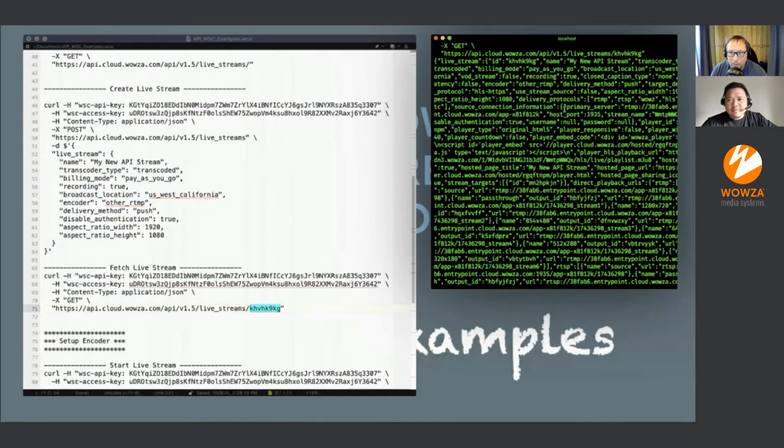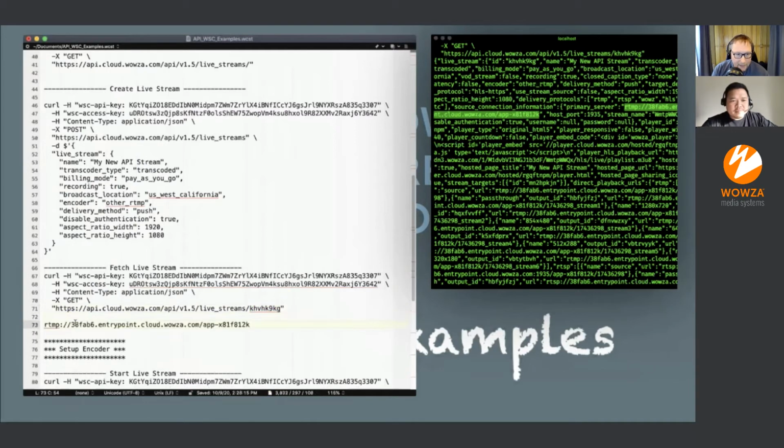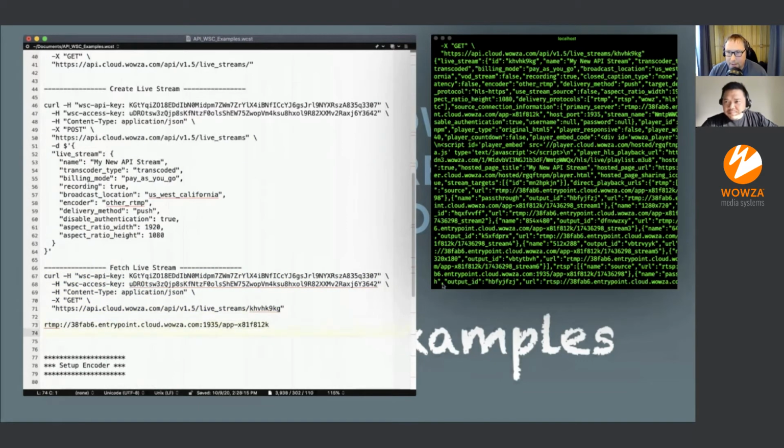So I actually have to go through this information. And I know from experience that I need the primary server. And again, this is just raw text. If we were using Postman, you would be able to see this in a much more formatted capacity. But I've got entrypoint.cloud.wowza.com. So there's that piece of information there. I'm going to copy that to the clipboard and put it right down here in my text file. And then I need the port 1935. So I'm going to put that in here. So I'm basically building a streaming URL. And then I need the stream key. So I've got 1935 and then see this stream name right here. I've got to grab that. So I'll do that as well. And that should be enough for my encoder.